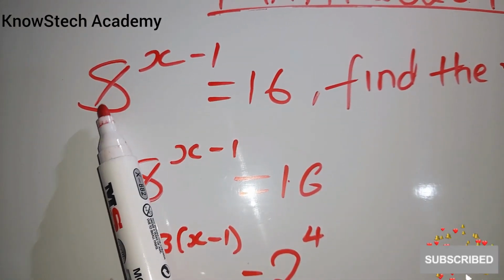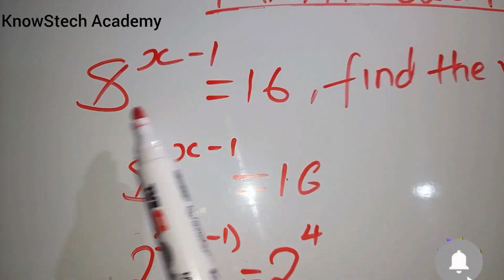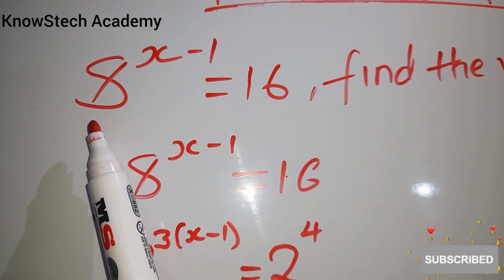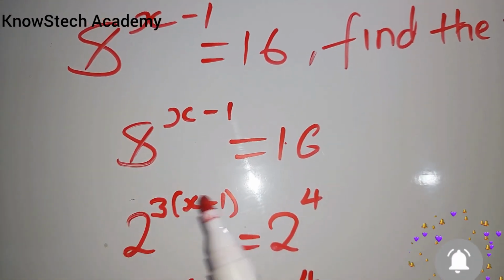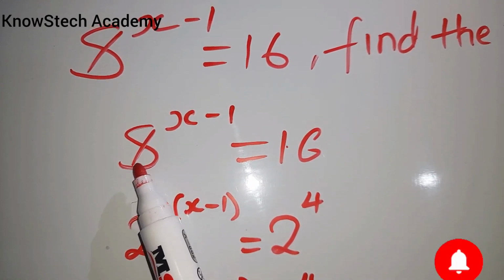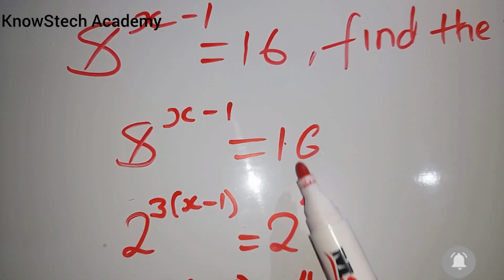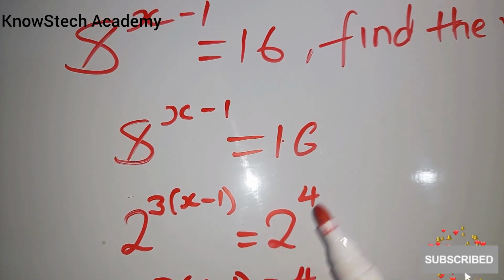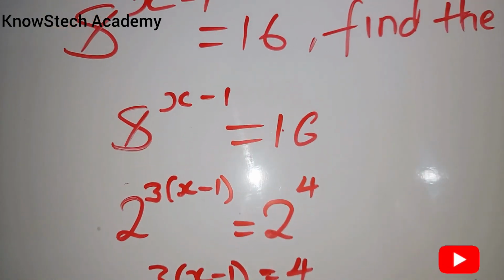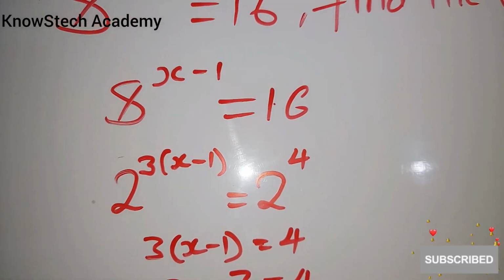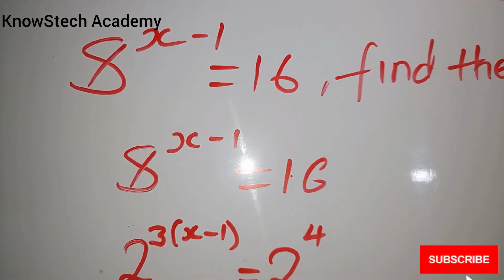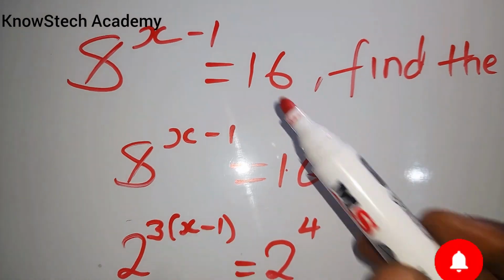Remember, first you change the bases so that they are just the same, of which we've done. We've reduced them to the base of 2. 8 can be written as 2 to the power 3. 16 can be written as 2 to the power 4. Okay, it is as simple as this. So when you plug in 7 over 3 where there is x here, you should find 16.